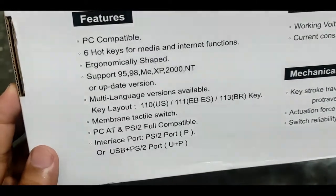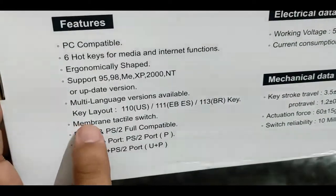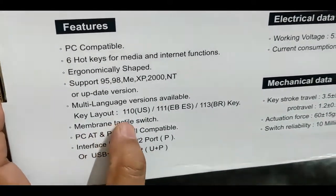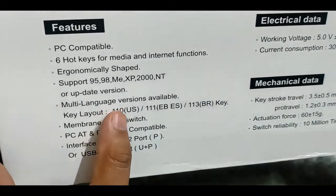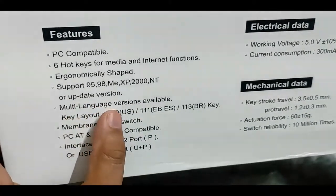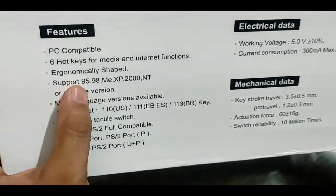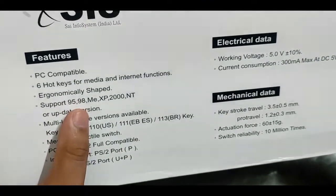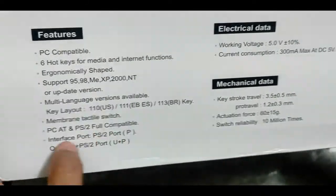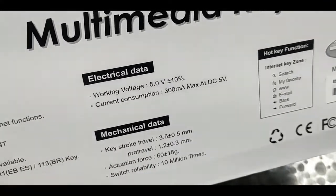The other feature is that this is a membrane tactile switch. A membrane tactile switch is a silicone touch pad beneath the buttons. This is not a mechanical keyboard, and it comes with 110 US keys, multimedia language version, and other available functions. It supports 95, 98, XP, almost all the Microsoft versions, and USB power ports. And these are its electrical data, working voltage and current consumption.